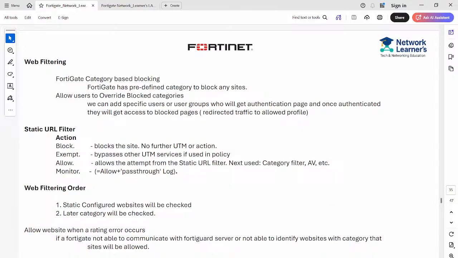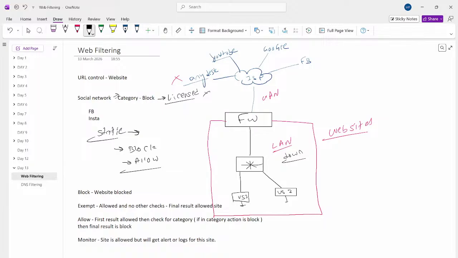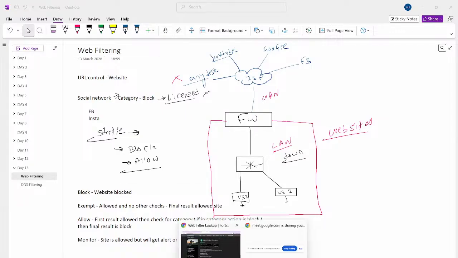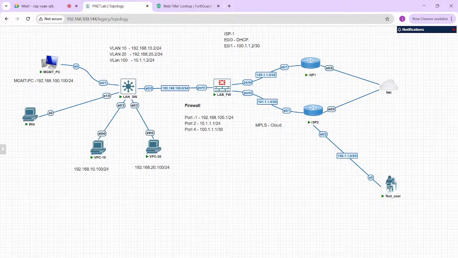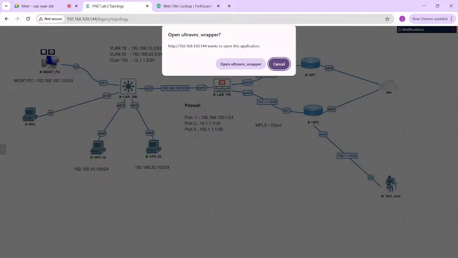Okay, so now we'll go to a specific lab. We'll see what happens. So let us go to the lab. This is our lab environment. Let me open the management PC.